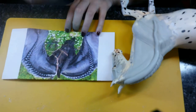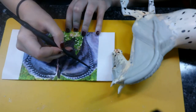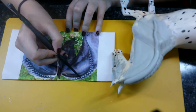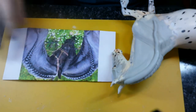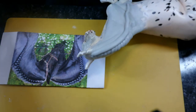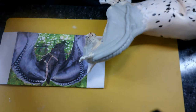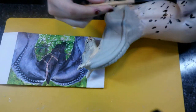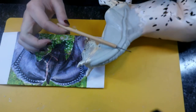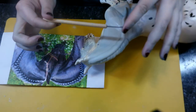when I do any type of running braid like this, or a long braid, even if they were like long individual tendrils, I will go ahead and start with the zigzag in the middle. That helps me kind of identify where the braid is going to be, and I can lengthen the zigzag pattern based on where it is on the neck. And what I do for this is I use my tiny little AMC Creatures spatula tool. It's super flat. It comes to a pretty sharp edge, but not sharp enough to cut anything. But it's just enough to give a really defined line.